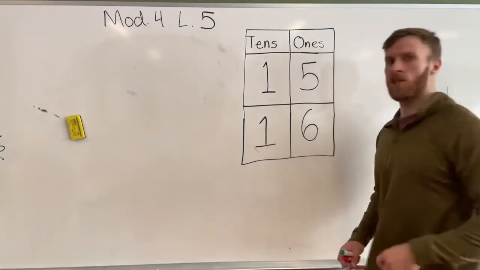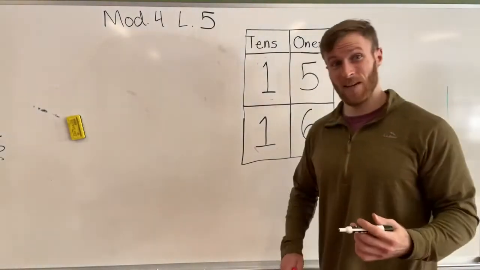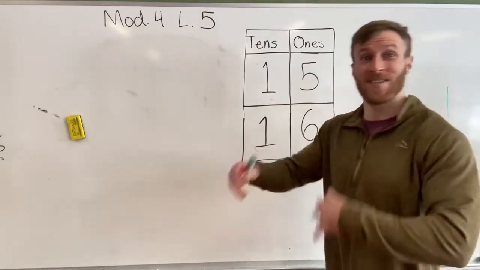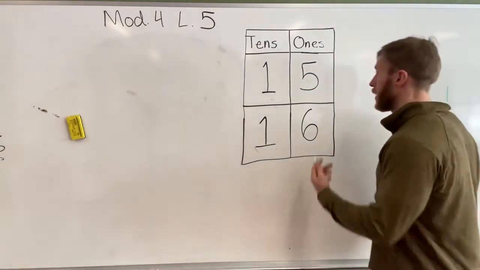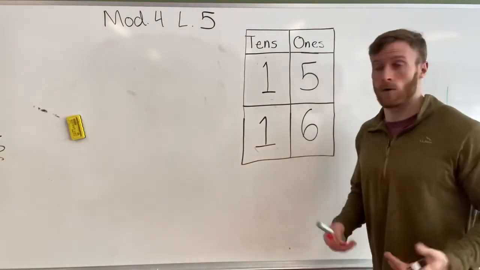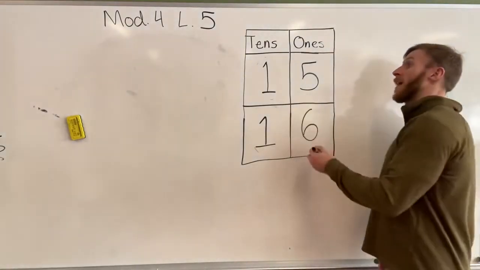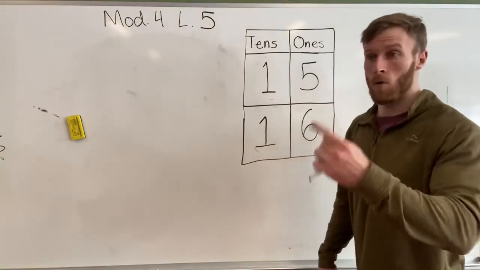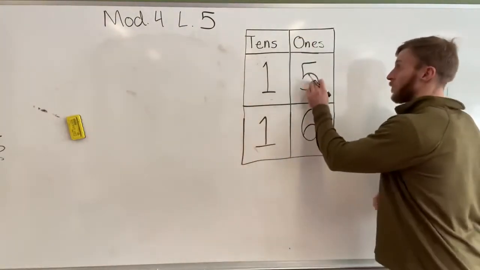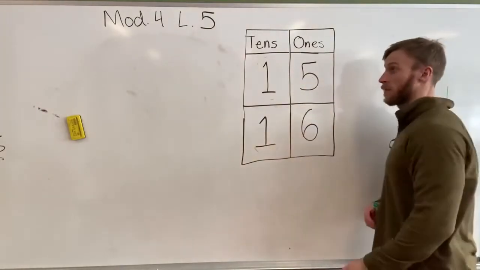But the tens didn't change. Did I ask you to give me what 10 more was? I did not. So that's why our tens didn't change. And I didn't make a full group of 10 here because I only added 1 to 5, and that doesn't make a full group of 10, so I had 6. So if I wanted to go up by 1, I go to the ones place, I go 5 plus 1 is 6.